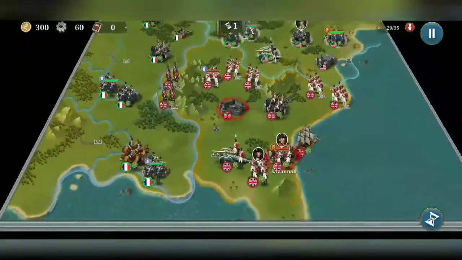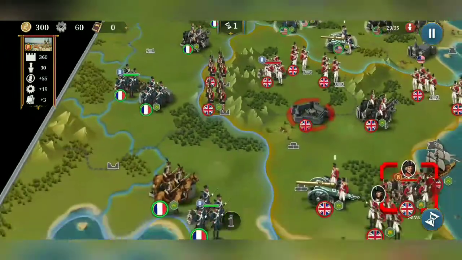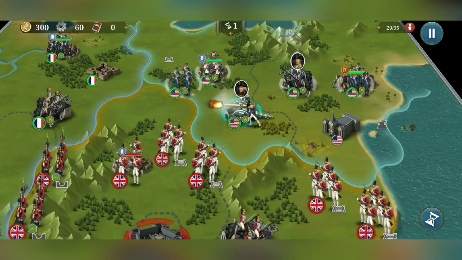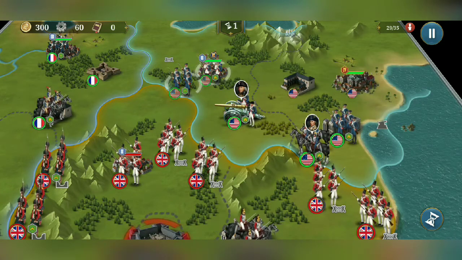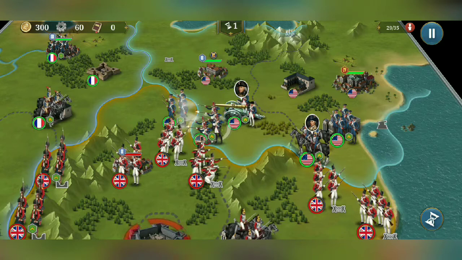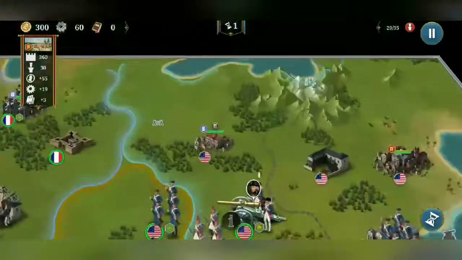In this mission our goal is to destroy this fortress here and take Savannah City. It's the French army that will help us in this mission. So let's give a general here, and start the war. So yes, we are here. Two main targets: the fortress and the city of Savannah.